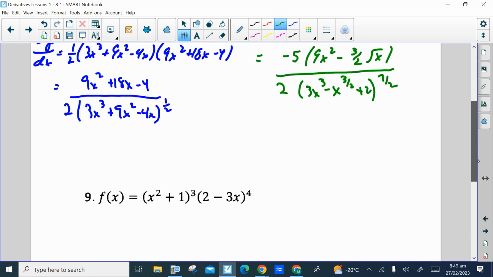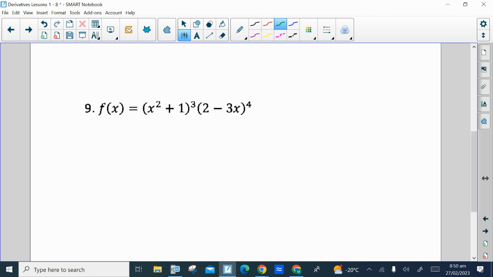So now we're going to see somewhere we have to use a combination of rules. Right? This initial expression here is a product. So we're going to have to use the product rule to differentiate. And then whenever we're differentiating a factor that has anything other than just x raised to a power, we're also going to have to use a chain rule as part of that differentiation. So that's what we need to do.